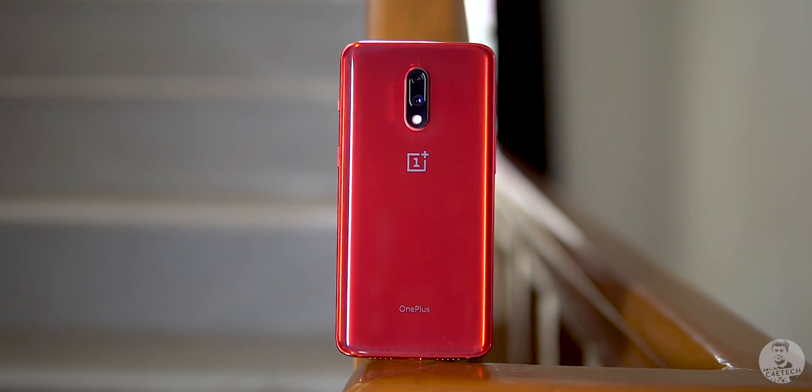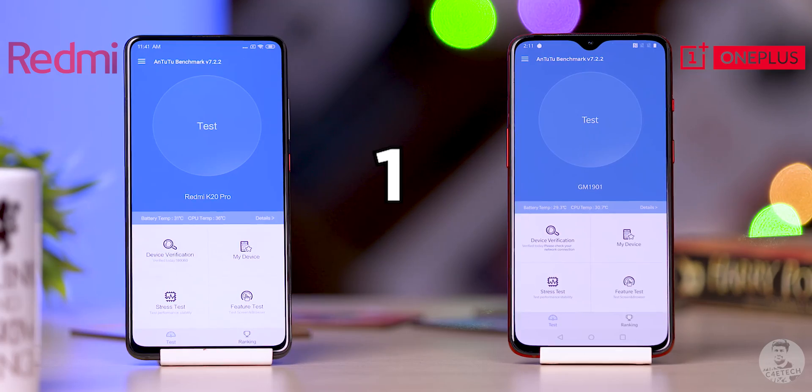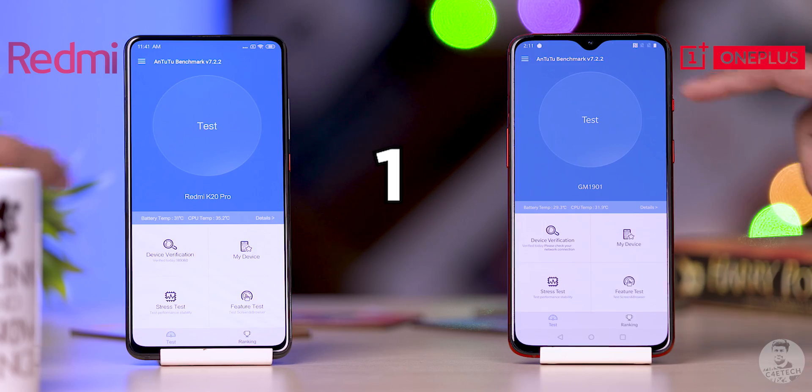So how do we test this? I decided to pick a phone that does not have liquid cooling but has a Snapdragon 855 chip — the regular OnePlus 7, because the 7 Pro does have liquid cooling. I needed a compound benchmark app that can push the chip. So here's what we're going to do: run Antutu over and over again on both phones and see if the numbers are stable or they drop.